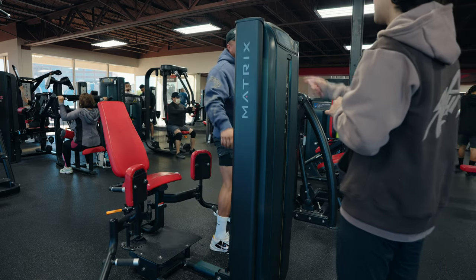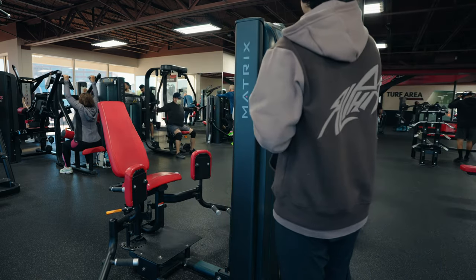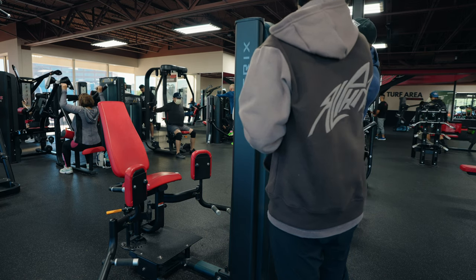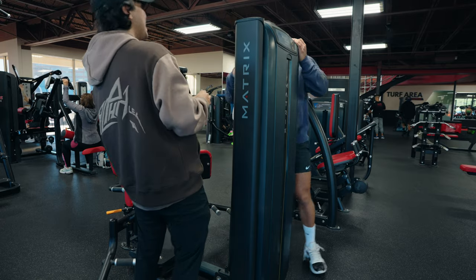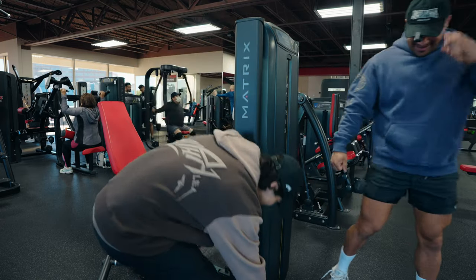Wait, is this adduction, not abduction? This one's adduction. You sure? Oh, maybe they're not signed up. Yeah, I just checked this photo. Okay. I just looked at this photo. I was like, damn, he's smart.